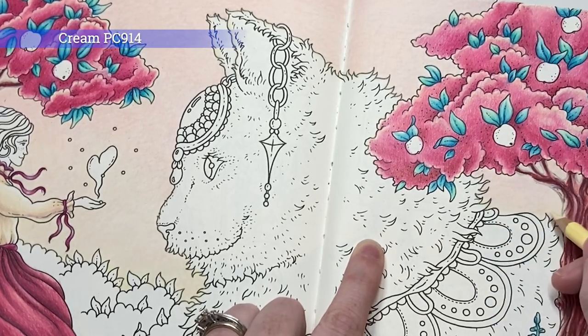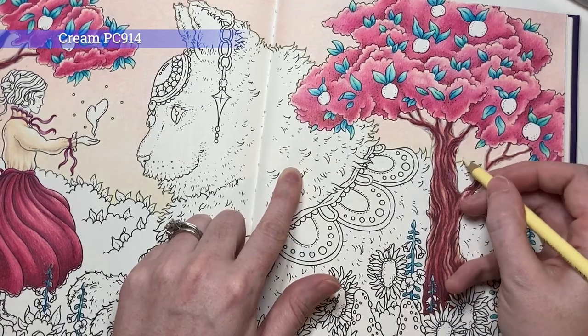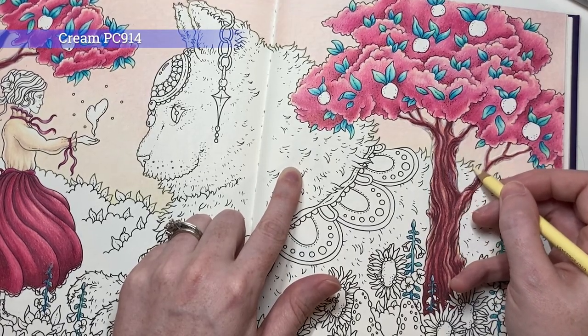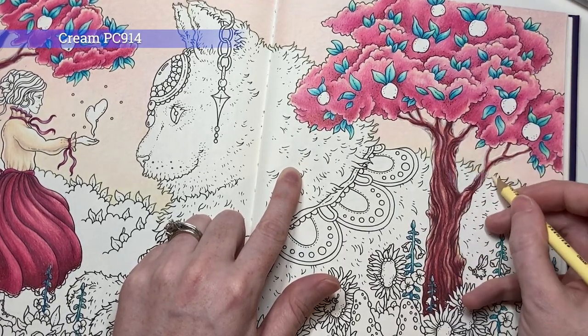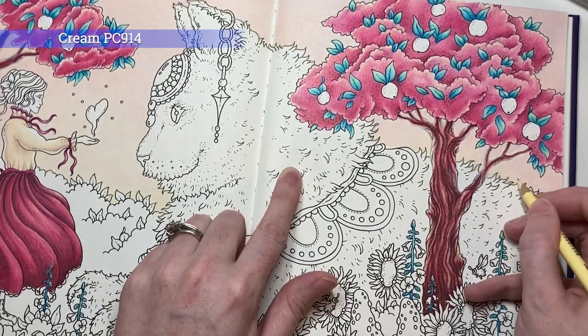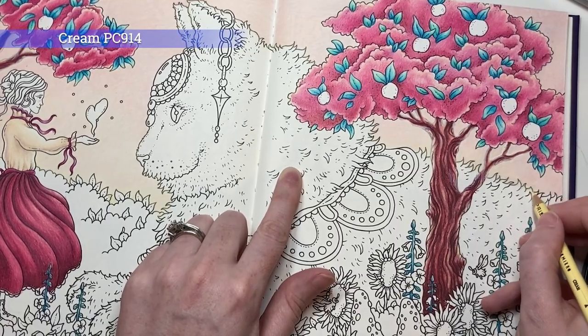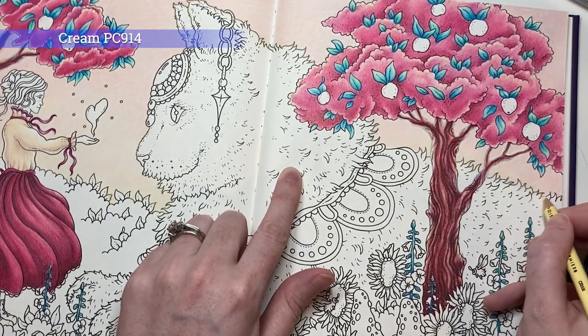And I'm just going around the edges of the fur, kind of lighten those lines. Create a highlight that's going to resist some of the other pencil that we put down.